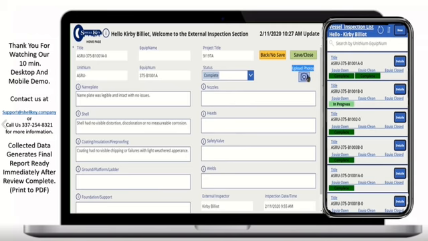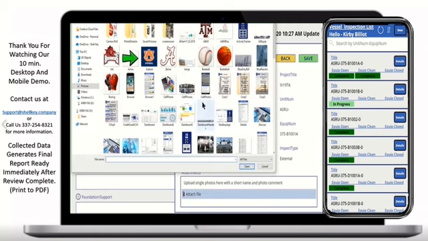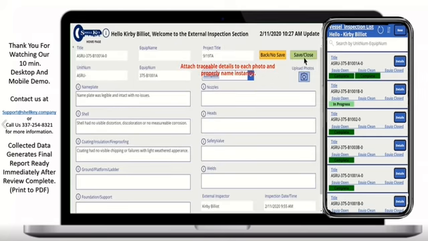There's also a spot here you can upload photos. This automatically pre-populates a photo title, so there's never a chance of you losing a photo to that piece of equipment. When they put the photo here, it puts all the metadata to it. They just have to provide a short name and a photo comment, and they can either upload the photo from a desktop, or when they're on the mobile application, they can actually take a photo in the field. And it saves the same type of information. We're going to select this photo here of the phone. Remember this for later as we go to the final report, and you'll see it.